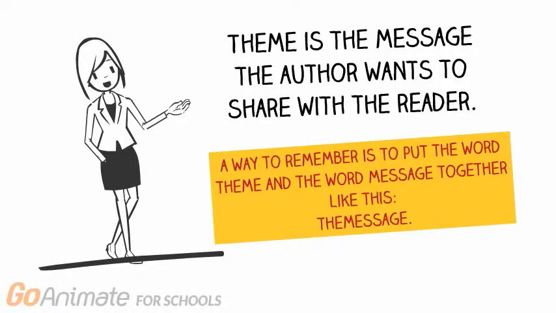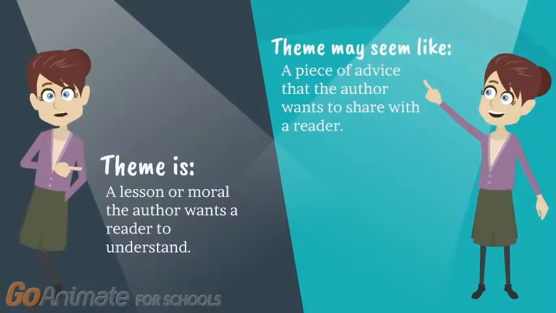Theme is the message the author wants to share with the reader. A way to remember is to put the word theme and the word message together, like this. The message. Theme is a lesson or moral the author wants a reader to understand. Theme may seem like a piece of advice that the author wants to share with a reader.